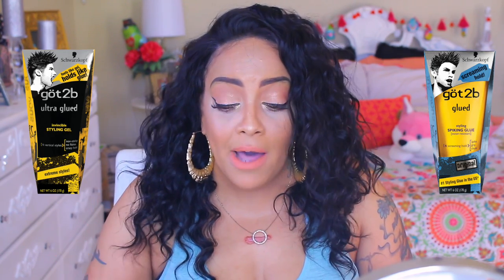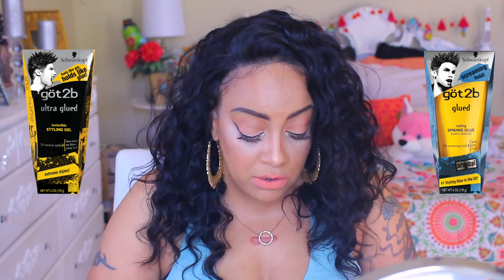Alright honey, so this is like the fastest I have ever done any lace front wig. I'm so happy I didn't even need the elastic band. I think the whole process was a lot easier because I just swooped down my baby hairs prior to placing the wig on. I did not want to use got2b glue because it just leaves residue — it doesn't matter which one you use, whether it's the black bottle or the yellow bottle, they both leave residue. So I just went in with my Cream of Nature Argan Oil Extra Hold Perfect Edges, and this held them down while keeping my hair still soft. That's the one thing that made my life so much easier, plus it's only 16 inches so you really don't have to do too much work.